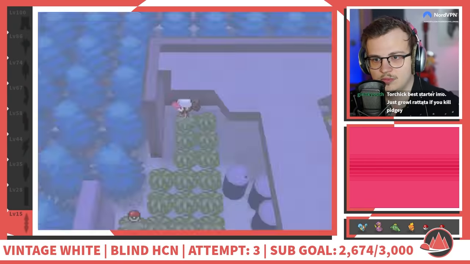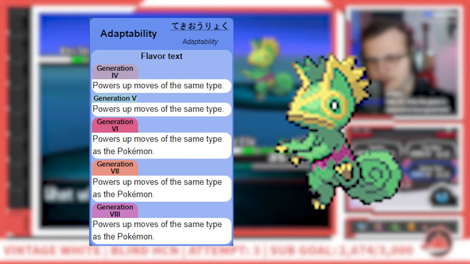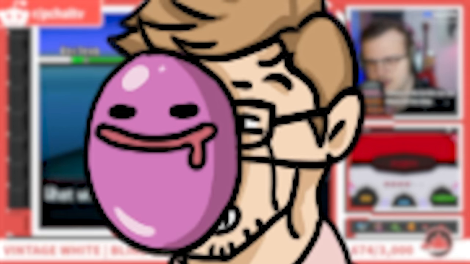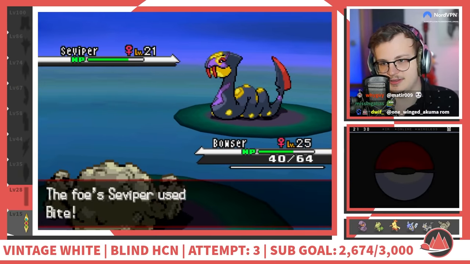And then I find this. Kecleon. Buffed stats, adaptability, and an insanely broken normal ghost typing. Anyway, here's every time I lost a Pokemon to a crit during this attempt. Alright, we need a high roll here, buddy. Good luck. Don't flinch.